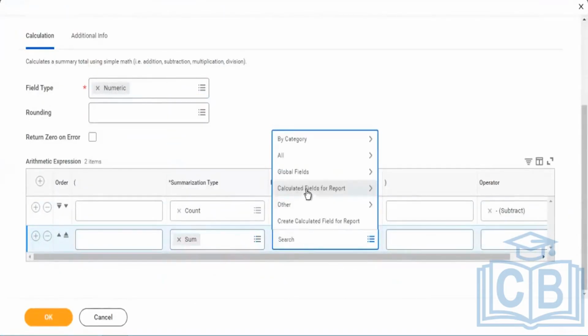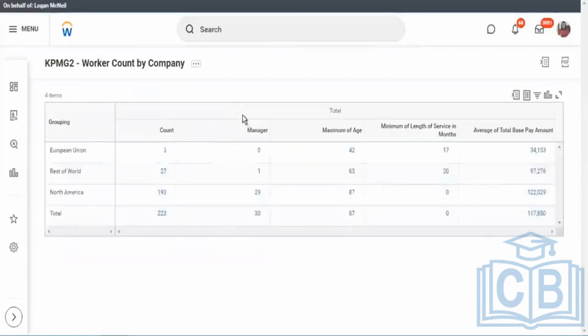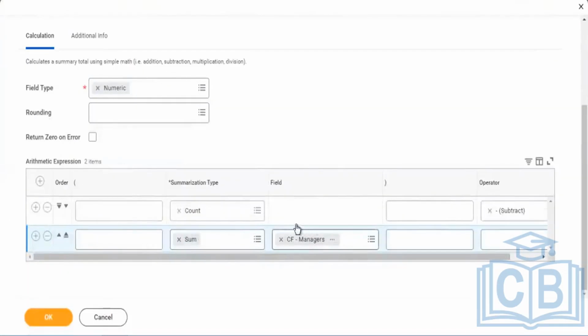This is exactly what we did for this particular column. We were taking the sum of all the managers and subtracting it from the overall count. Now I'll select this.